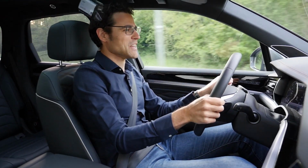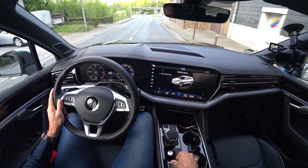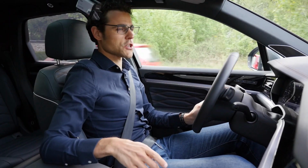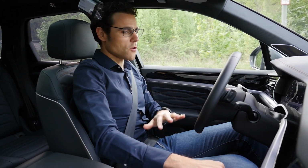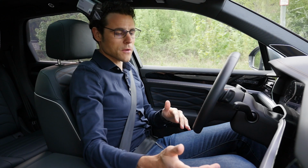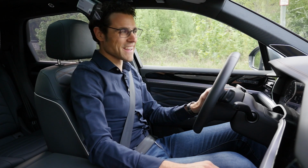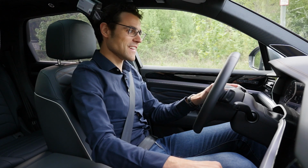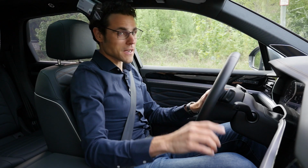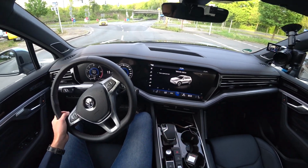Right. So we head out to the motorway, and the thing is, here you can go to sports mode, which is already affecting things: suspension, shifting, engine, throttle input, and so on. But you can always leave the suspension on comfort, for example, and switch from the D driving mode to the S driving mode. You just pull back the lever, and it switches D, S, D, S, like Homer Simpson. Yeah, and so we go to the S when we head out to the motorway now, and to show something of the acceleration, we can also go to the sports mode at the same time.